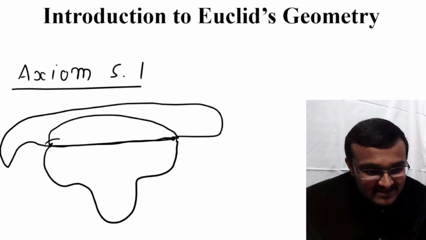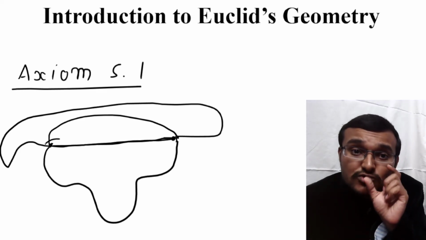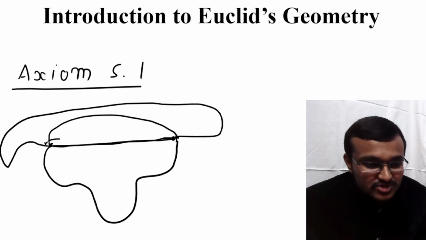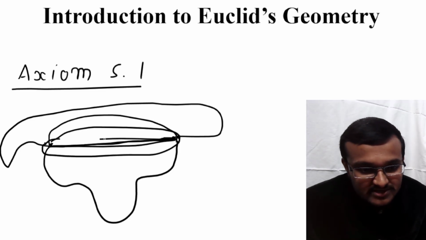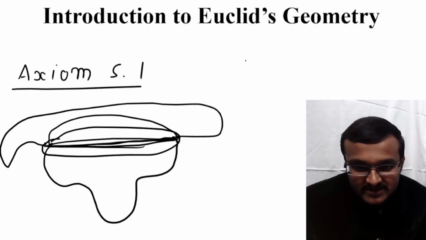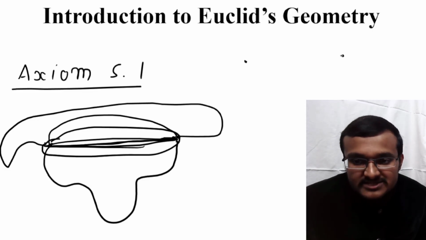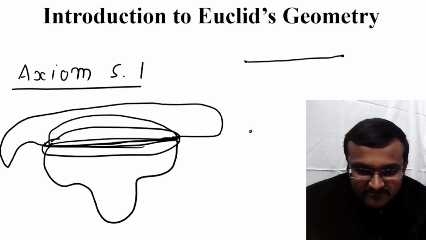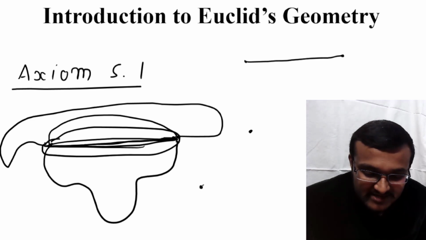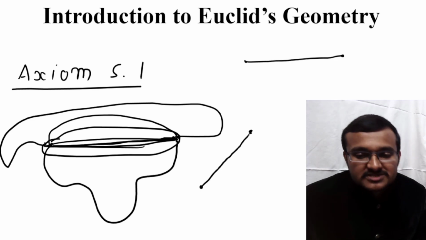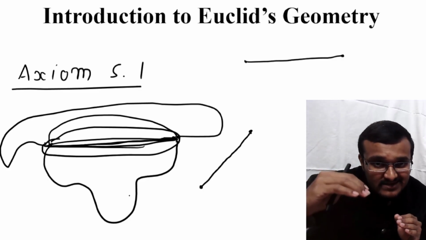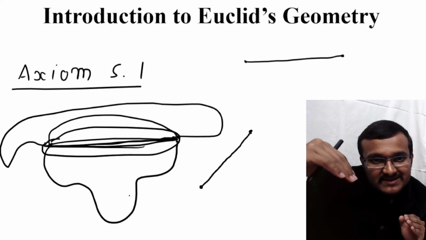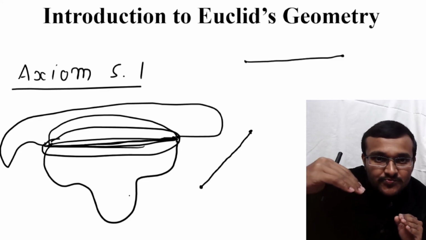The condition is that we have to draw a straight line between two points. So the only possible way is this particular straight line which I have drawn here between these two points. If I take two different points, there is only one possibility to draw a straight line. Or if I take points like this, here also there will be only one possibility to draw a straight line between these two points. If you want to join these two points by drawing a straight line, then there will be only one unique straight line between those two points.